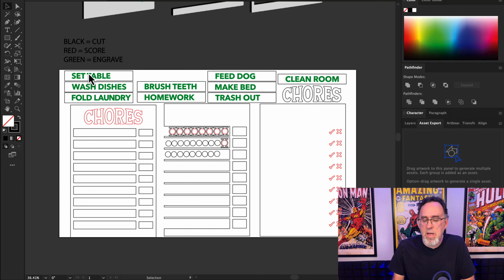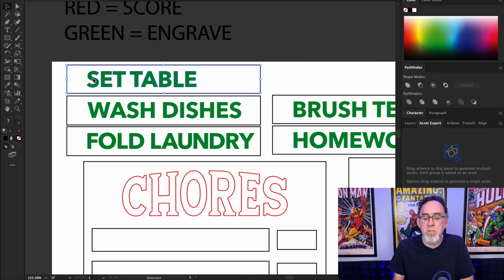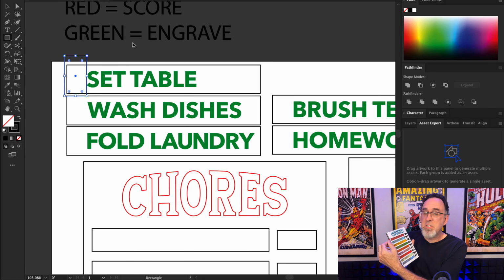So first of all, you've got the 9 different tasks: set table, wash dishes, and so on. You can use the ones that I have here, or you can make your own just by simply deleting the text that's in there and typing in your own. But let me give you one little tip here. I'll use a square here to show you what I'm talking about. Make sure that you leave this much space on the left side of each one of the rectangles, because that leaves enough space here for this to stick out and for you to still be able to read the text.